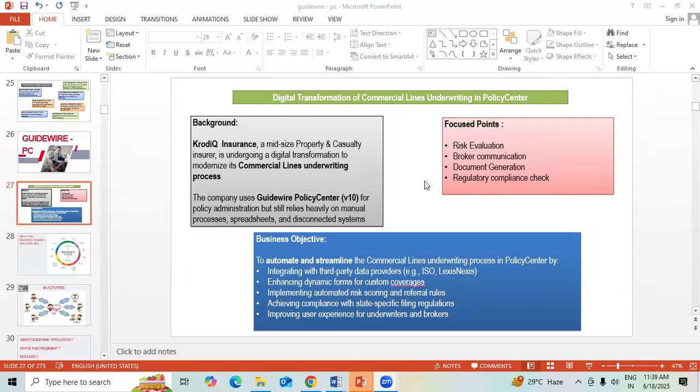Right. So as part of our scenario-based learning, when we are working on property and casualty insurance as a business analyst, exclusively when we are working on the Guidewire Policy Center application, as a BA, when we are trying to understand a particular business situation, what kind of key challenges are they facing? What must be the outcome deliverables of that? As a BA, first of all, we must know some background, focus points and business objectives. That is what the session is all about.